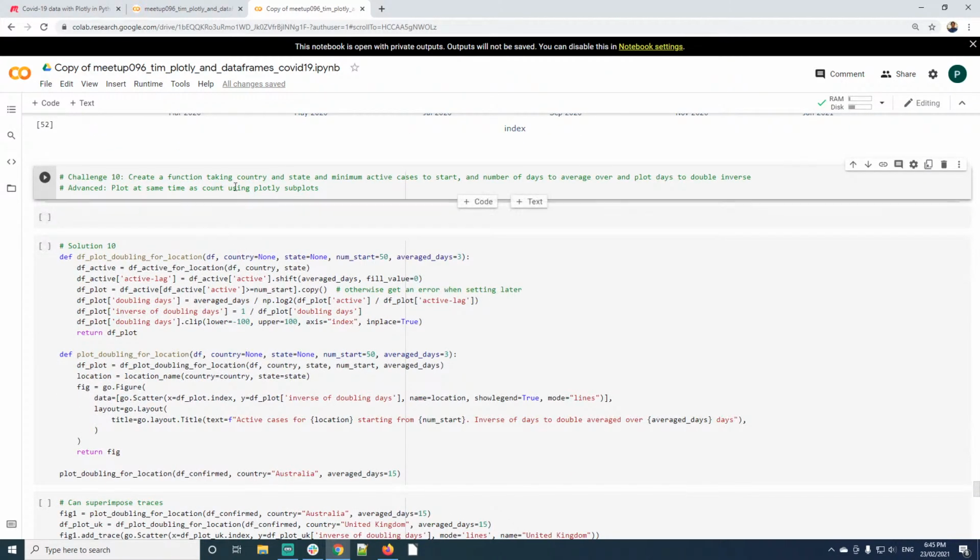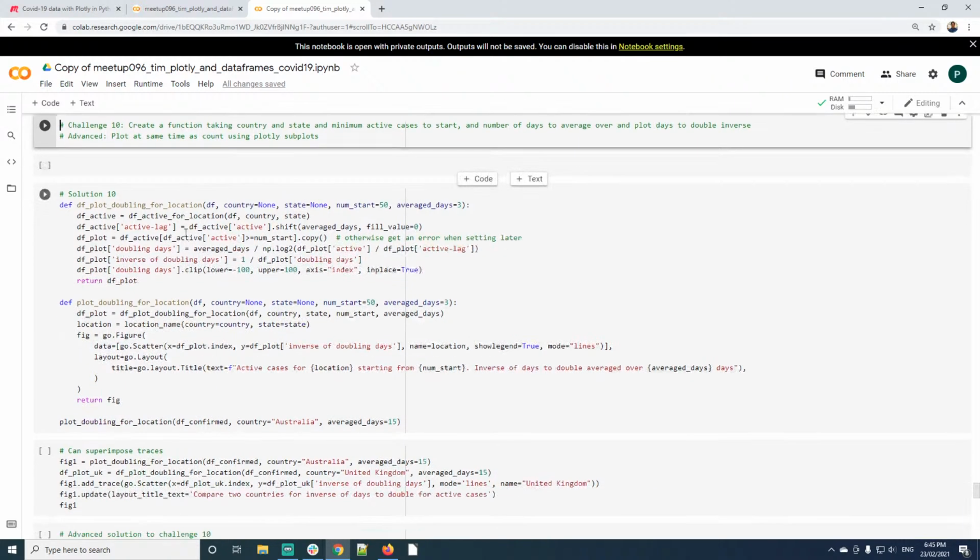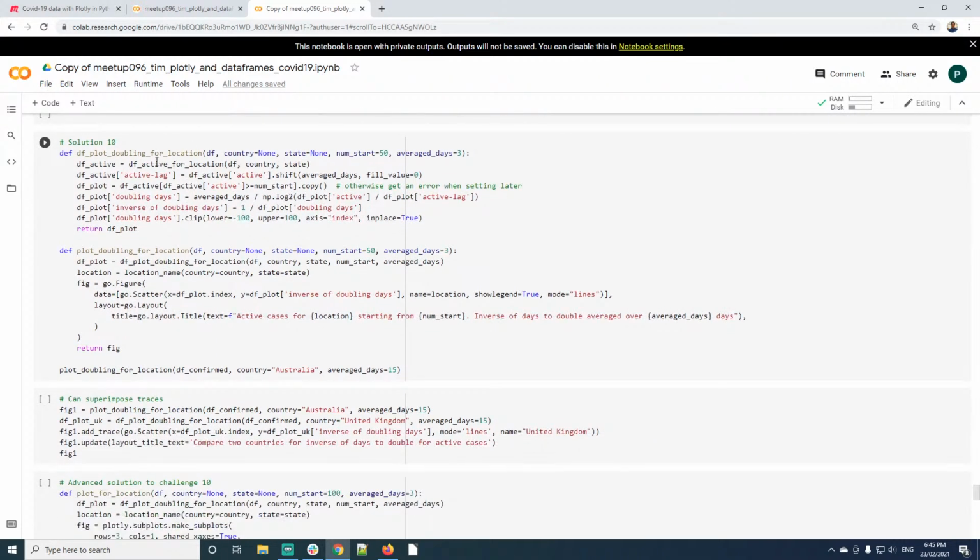So challenge 10: create a function taking the country and state, the minimum active cases to start, and the number of days to average over, and plot days to double inverse. Okay, I think I'll just work through the existing functions that are here because they're not really anything new.